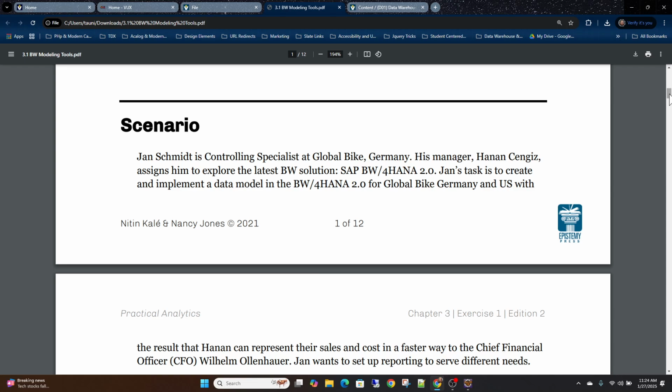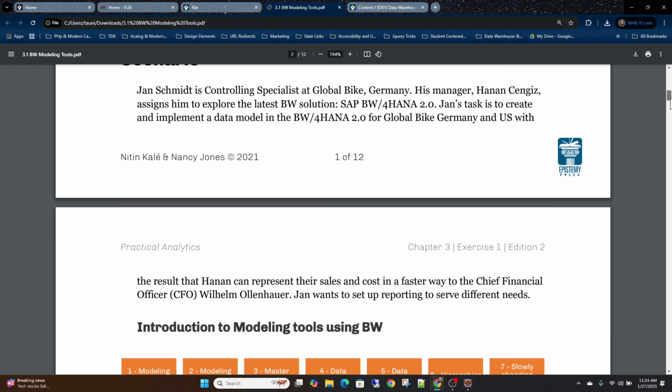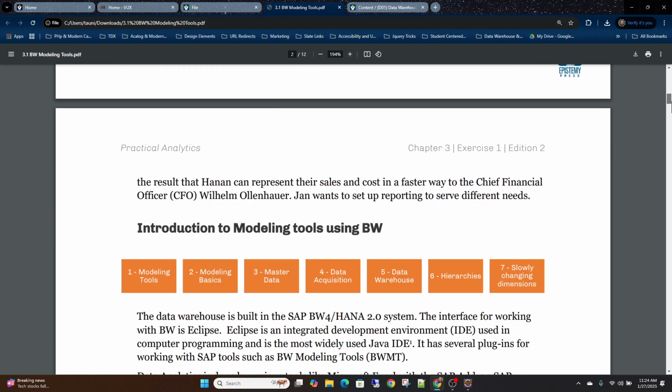Jan's task is to create and implement a data model in the BW for HANA for Global Bike Germany and in the US, with the result that Hanan can represent their sales and costs in a faster way to the CFO, Wilhelm Ollenhauer. Jan wants to set up reporting to serve different needs.